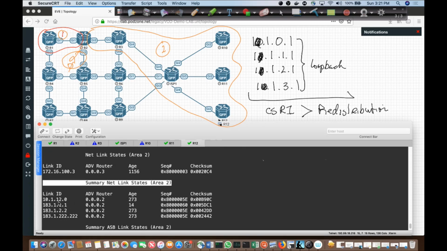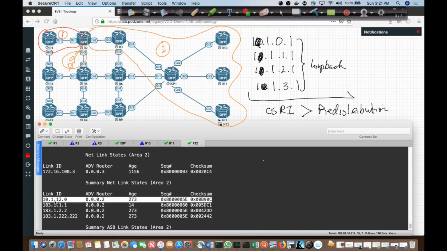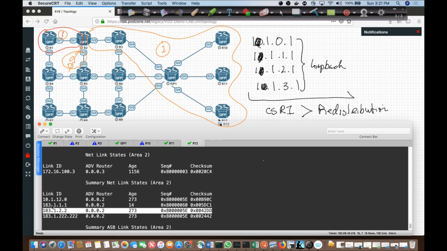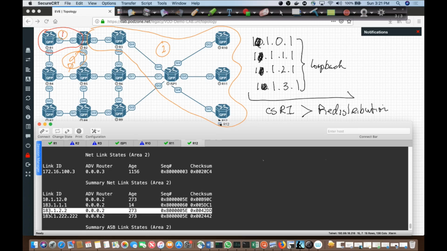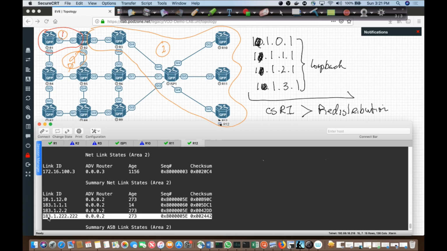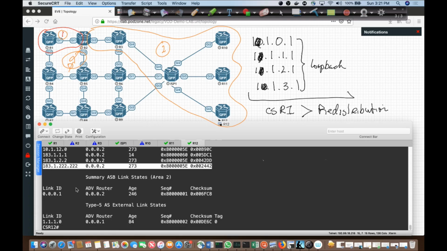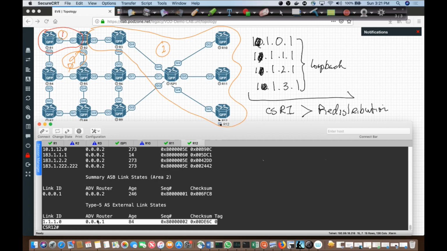Notice in this scenario, I see entries in here for 10.1.12.0, 183.1.1.1, 183.1.2.2, and 183.1.222.222, but I don't see anything in here identifying the advertising router of 0001.